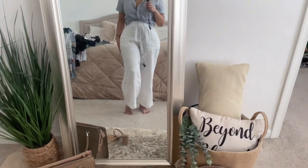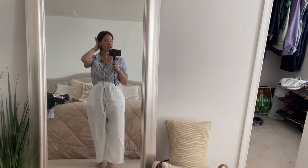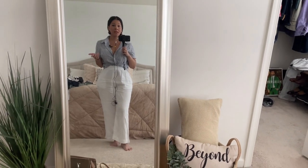I have also found that button-down t-shirts are a more elevated look for me, especially because I have large breasts. They're not sticking out so much. I don't have to wear really tight tops to bring in my waist. I can wear something more flowy and airy like this, and then I just tie it in a knot, and then I make sure I wear high-waisted pants to cover that knot. But this is really comfortable. It's really simple. It's non-fussy, and with the right pair of shoes, it really pulls the outfit together. You can put a hat on like I showed you earlier, have a nice bag, and it's just very simple. And that's what I'm into right now.